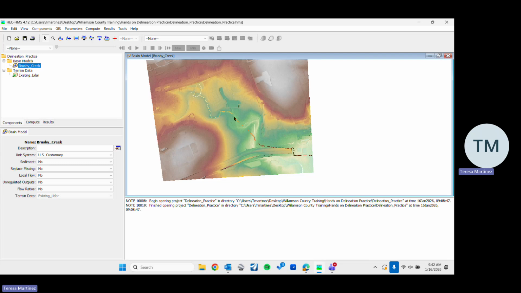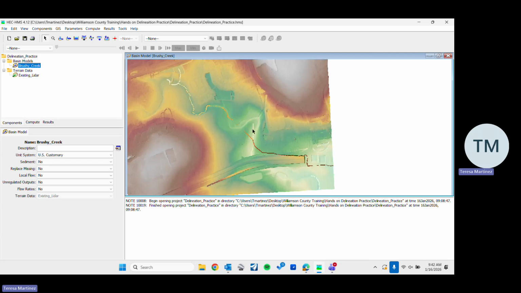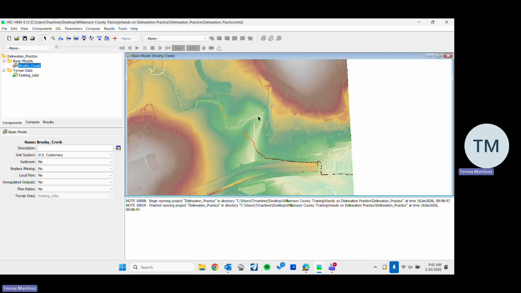It does follow that low point pretty similarly, except when it gets to this point, it looks like it's treating it as a tributary here, this white line. For the most part, you can tell that it was able to identify that stream.